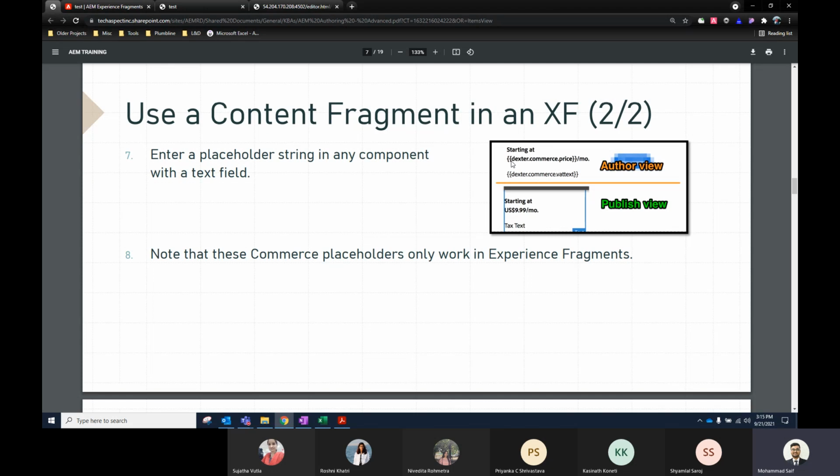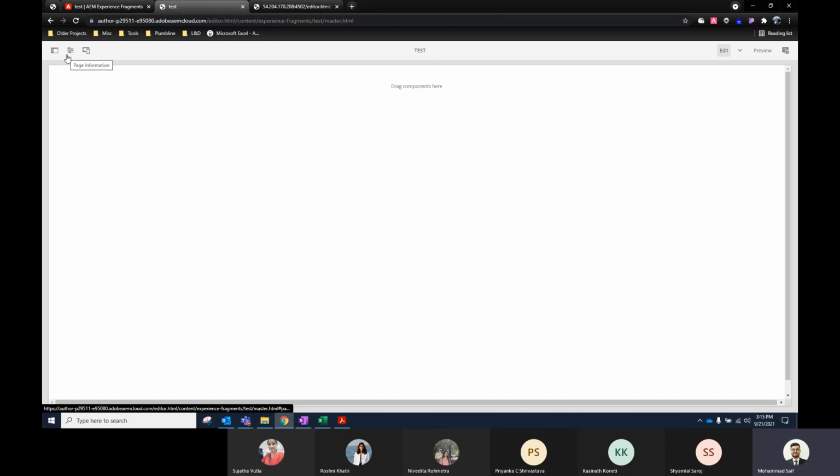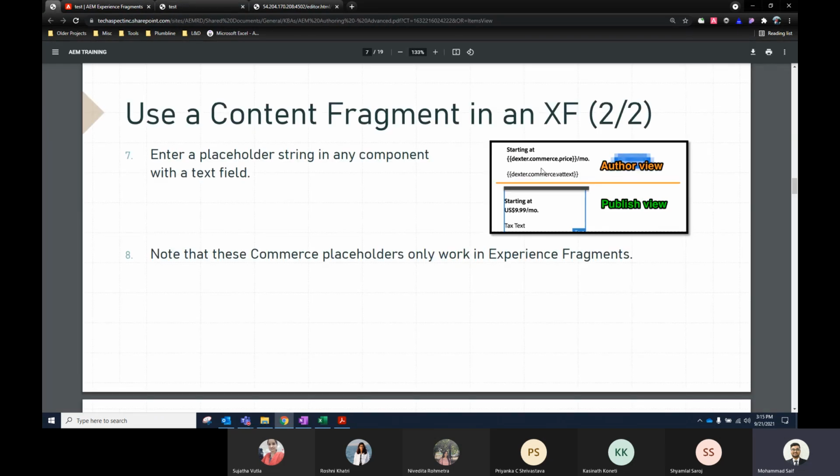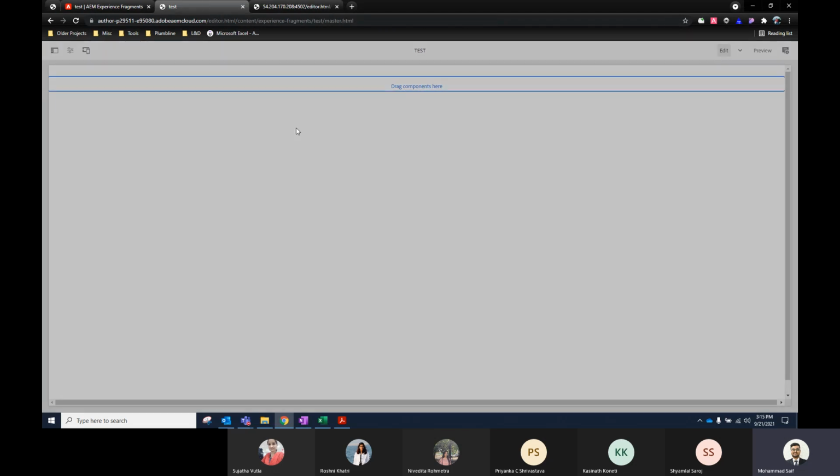And to make sure that we are able to use this placeholder text, we need to go into the properties of the experience fragment and inherit the content fragment. Only then will these placeholder texts work when we create a text.